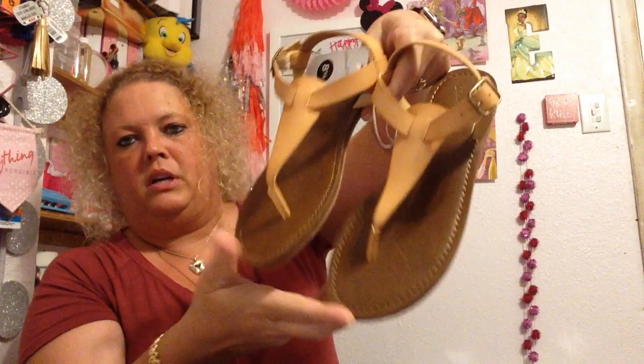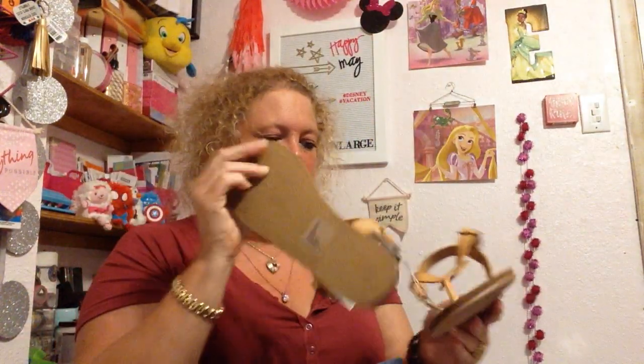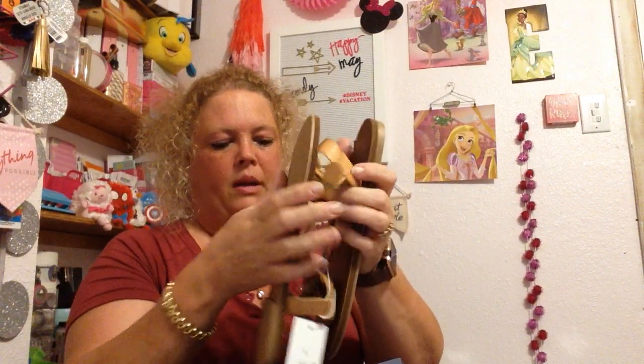I did pick me up some of these Universal Thread sandals. I like to wear these just with my blue jeans, with a pair of Miss Me jeans or whatever jeans I might have on for work. These are just comfortable, and to wear sandals to work, they have a strap around the back of your ankles. So I picked these up. I wear a lot of stuff in brown, so I have this brown pair, and then I have a pair that is a little bit darker. But anyway, these were $15.99.